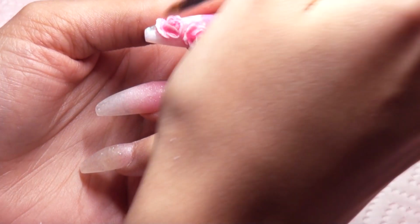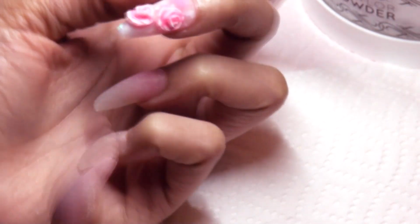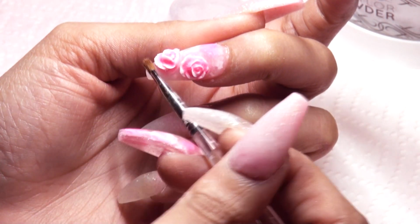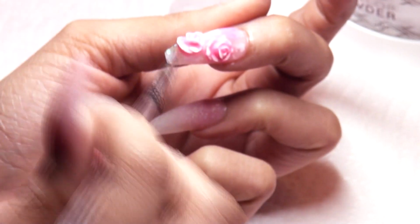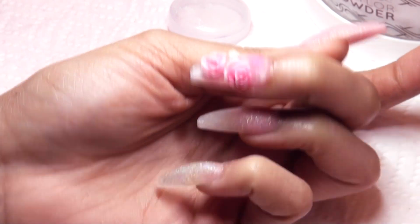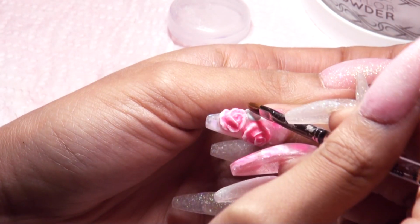And then I will be going in with a little bit of artisan mint green acrylic, and I'll be making just a couple little leaf looking petal shapes. And yeah, that's how I did my 3D design. The brush that I'm using is from Alpha Brush, and it's their 3D nail art brush. Also, the little heart that was encapsulated in my nail was also made from a 3D nail art mold.